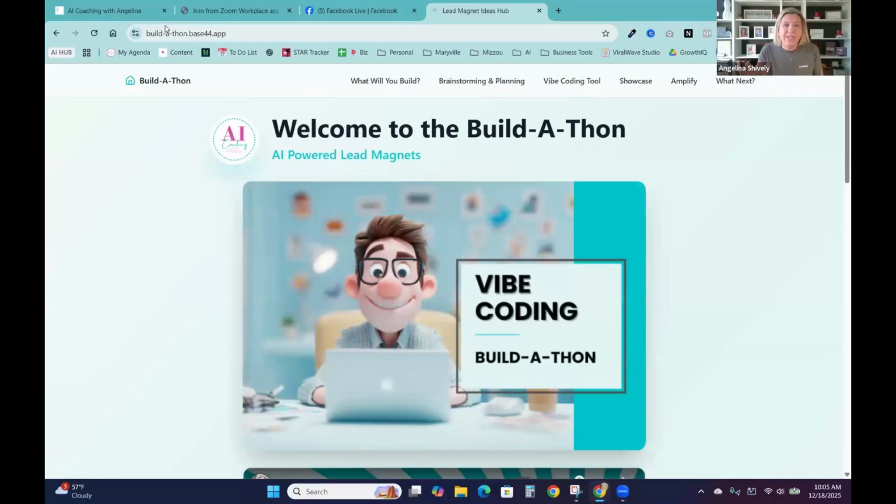And so this is the complete site that I built by using Base44. And this was another one that I had done for the Vibe Coding Build-a-thon. And I am going to show you what it's like to be able to quickly create a landing page because my goal was really to show, if you have a landing page and you connect it with HighLevel, the power of being able to just quickly create a workshop or a product, whatever you want.